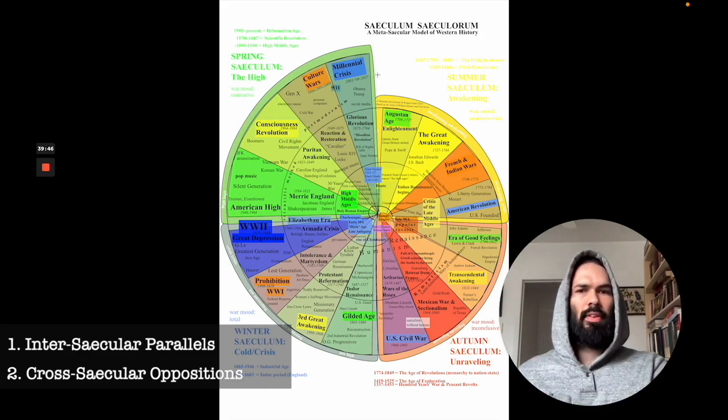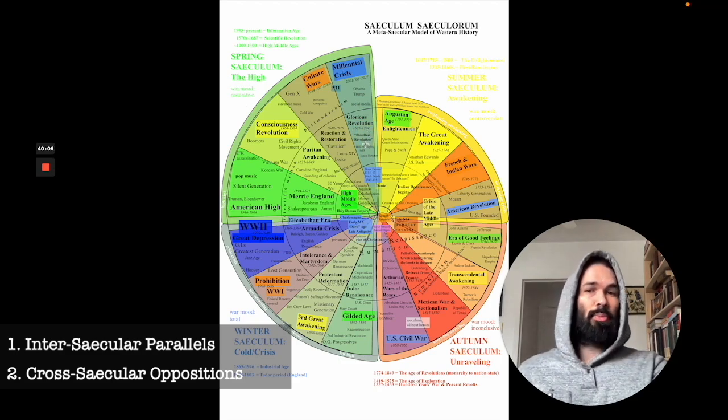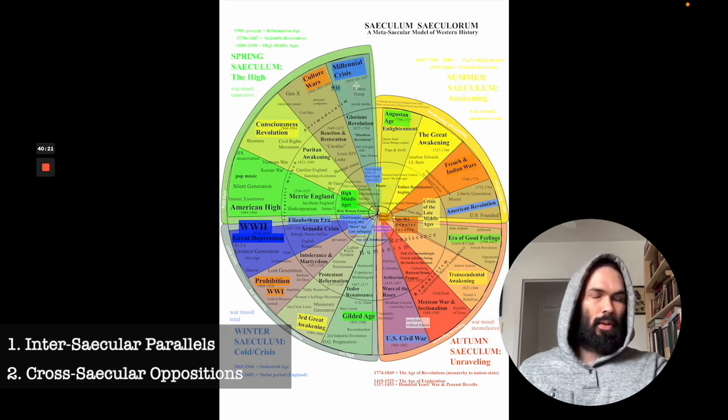So you have this meta-saeculum, and then you see it's going back in a layer. And so then we have here, which is the next layer. And so what's going on here, what we find is that things that happen in a winter of spring in the past, a meta-saeculum in the past, are going to be very similar in character, and even with actual characters, to events that happen in a spring up here in another layer.